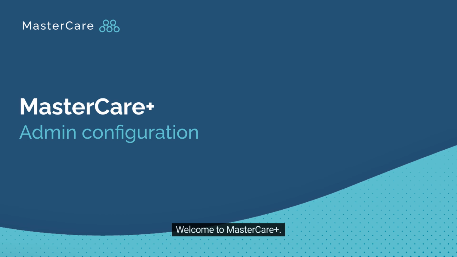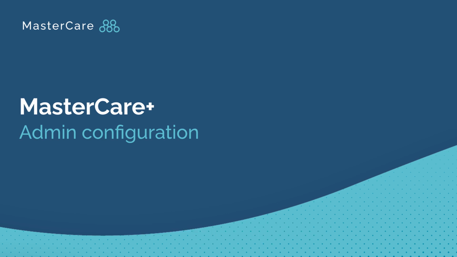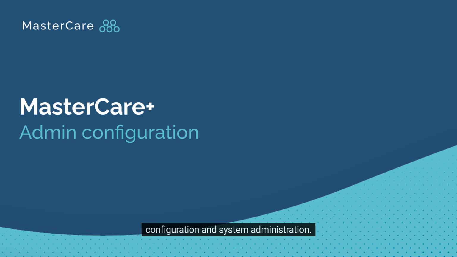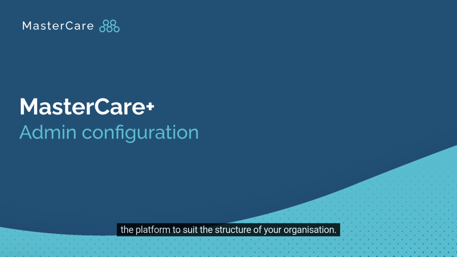Welcome to MasterCare Plus. In this video, we will walk you through the admin configuration of the system. This area is typically managed by super users, those with elevated access who are responsible for overseeing configuration and system administration. Super users have the ability to turn features on or off, manage user access, create teams, and tailor the platform to suit the structure of your organization.